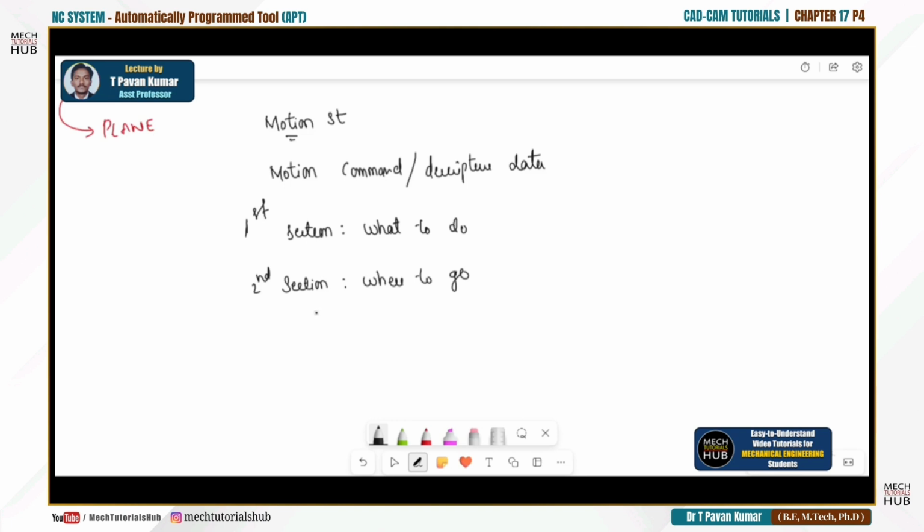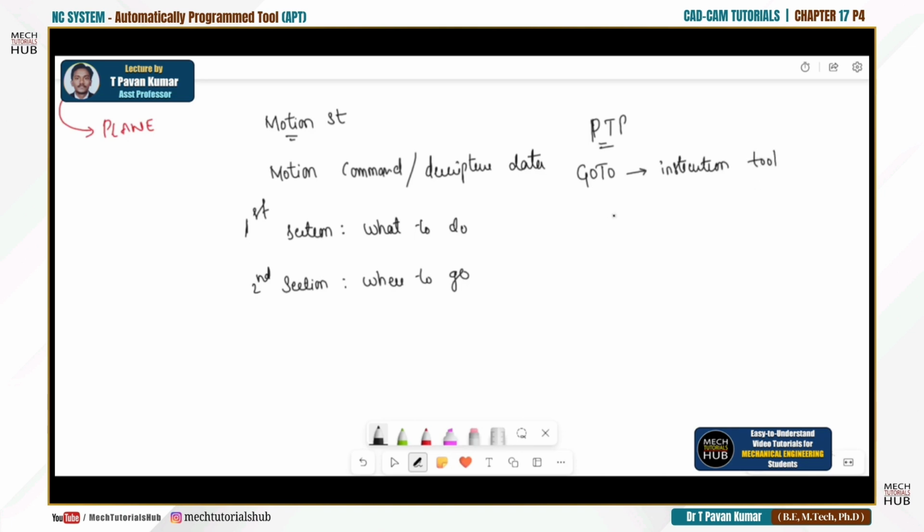Alright, such statements are given in simple examples. I'll try to specify here. For example, let me take one simple example, as we have seen in some previous lectures, point to point motion control. In point to point, we have already seen it is used for positioning. So I'll say GOTO, which instructs the tool to go to a particular point location. This is nothing but an instruction for the tool to go to a particular location.